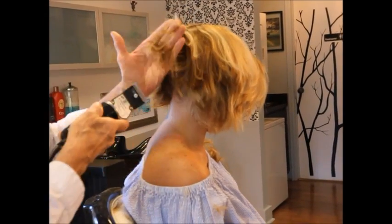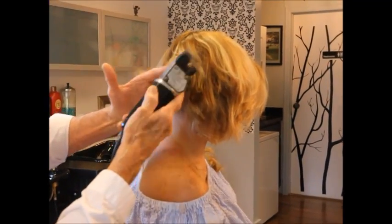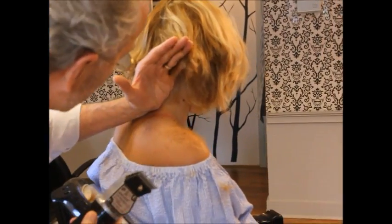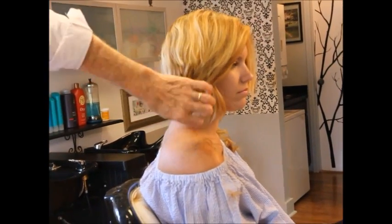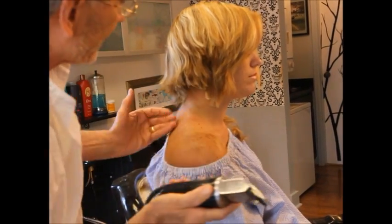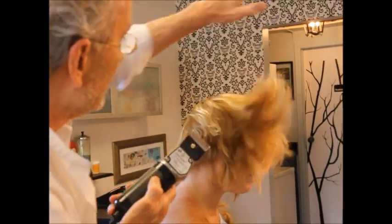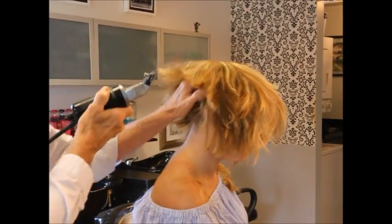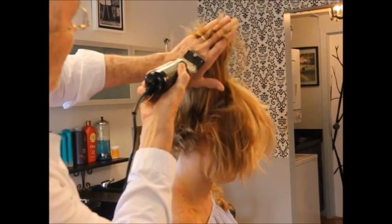Taking all the broken ends out first, you can always dig in deeper afterwards, making several passes with your hands. You can see me using my wrist on the neckline to steady myself. Bringing the length gently, tipping it only. Remember, we're dropping out the front, how much we're not sure. The beauty of this system is it is not pre-planned. The base shape is, but the detail can be left to you in the end.